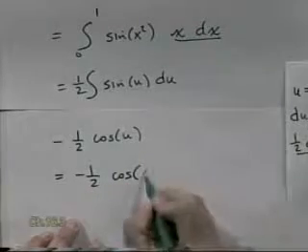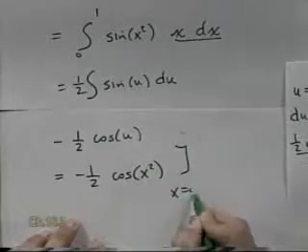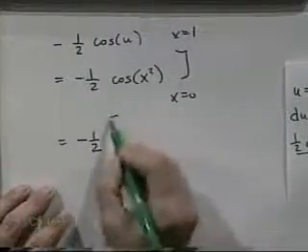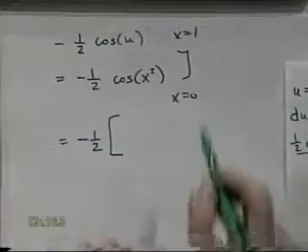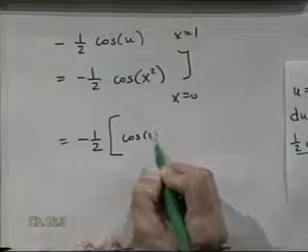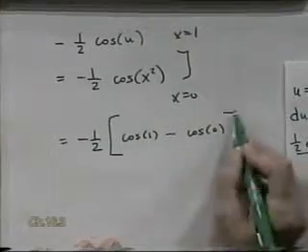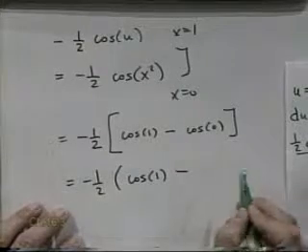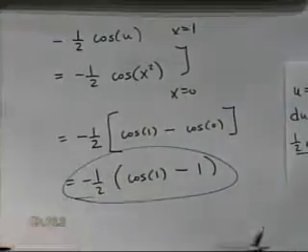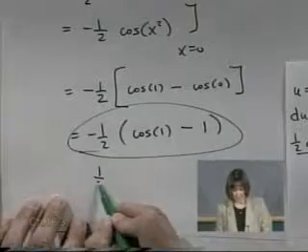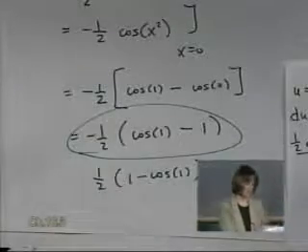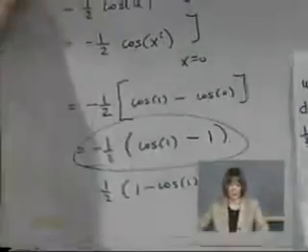What was my u? My u was x squared, and we're integrating from x equals 0 to x equals 1. And so again, if I have a constant, I just like to factor it out, so I don't have to carry it along. So if I plug in a 1, I get cosine of 1 minus cosine of 0, which gives me minus 1/2 cosine of 1, and cosine of 0 is 1. That's my answer. Now your book takes the minus and distributes it and writes it as 1 minus cosine 1, which is fine. They're both fine. Any questions? Nope. All right, then let's look at the next one.